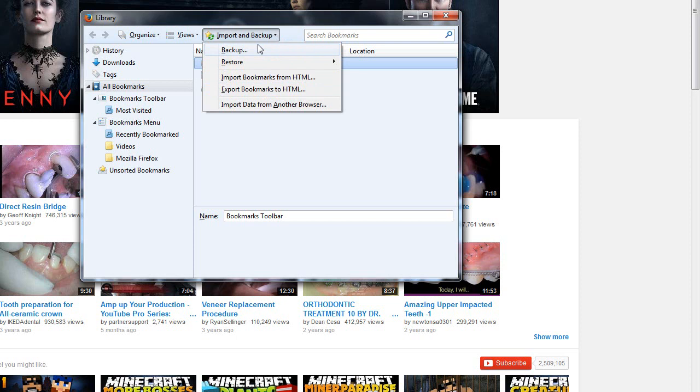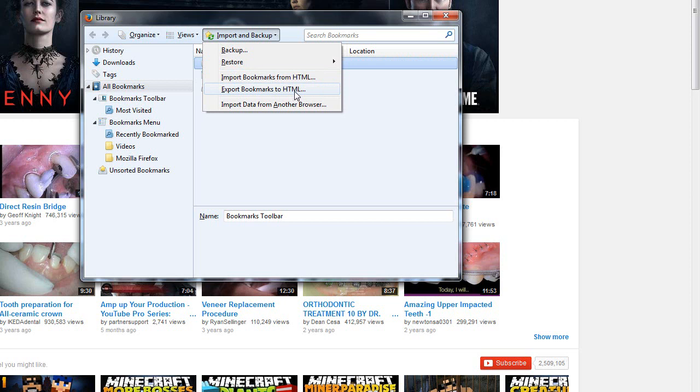Now before we talk about import and exporting here, briefly I want to mention these two items here. So one cool thing about Firefox is it allows you to back up and restore your favorites. So if you want to back them up to another place, you could do that, or you could restore them to a previous version in case you started deleting all these bookmarks and you want to go back and get the bookmarks that you deleted by accident. So you could do that.